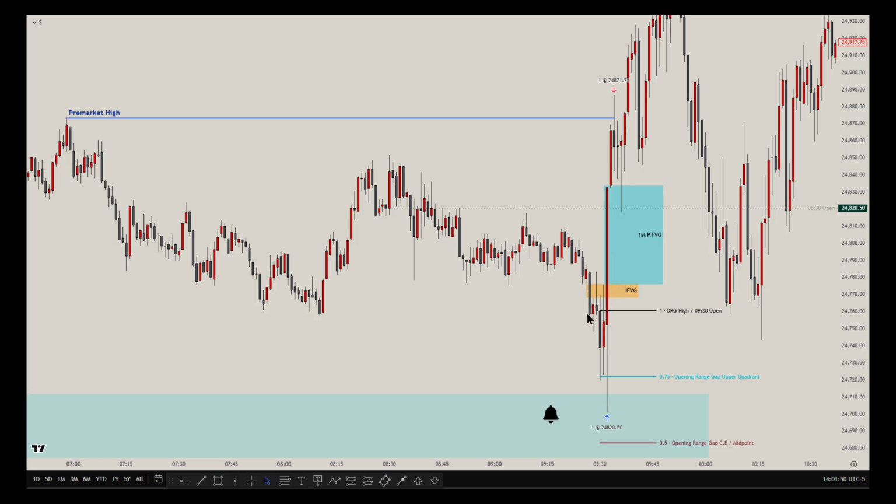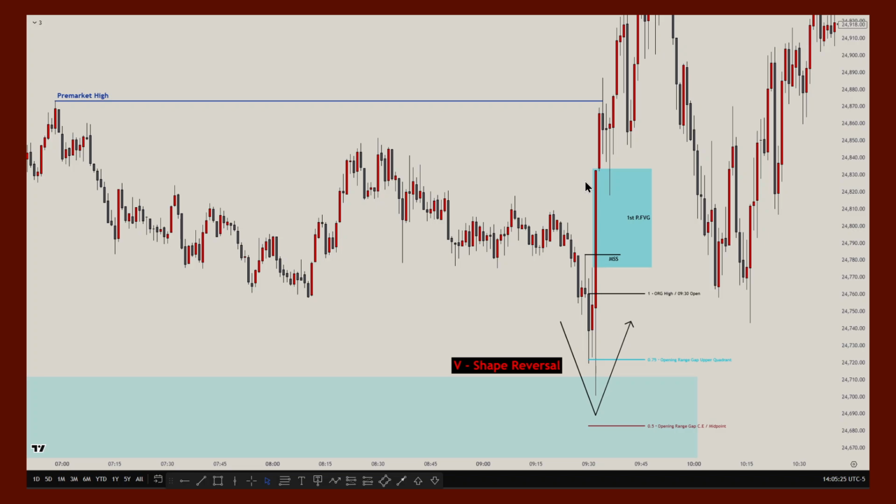Now in this case, because it traded above so strongly, I didn't want to see it even go back to that inversion fair value gap. I thought, okay, this is enough where it could be a breakaway gap. It should just take out the pre-market high, as it did. So I entered one around this area. I closed it right here. Easy, 1R, beautiful buy setup.